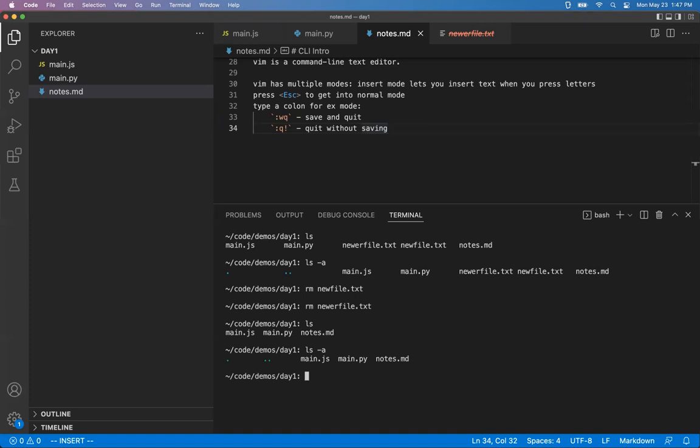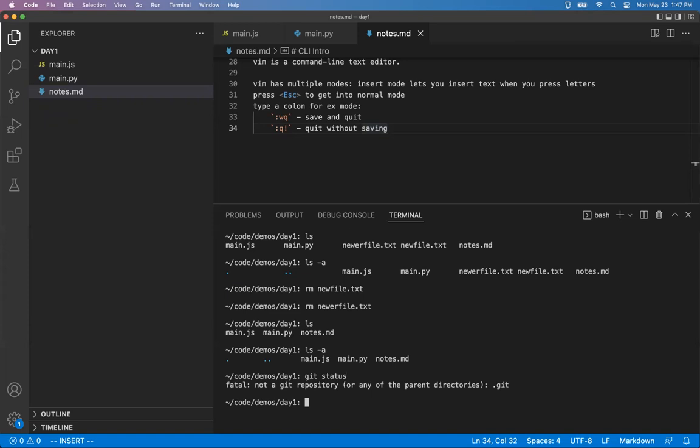I did an ls -a again. We saw there's nothing else hidden, no tricks. So now I'm going to ask Git a question. Ask it, what is the status of what you're doing right now? Because Git is a command line utility, so everything that it does is pretty much invisible. It's not going to really tell you much unless you ask it. So we're going to ask it, what's the status?